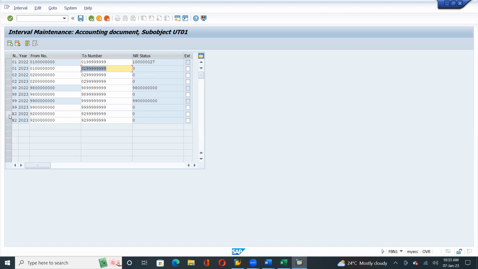Just write it down. Here only entry view is required, not GL view. Why is GL view not required? Why only entry view?